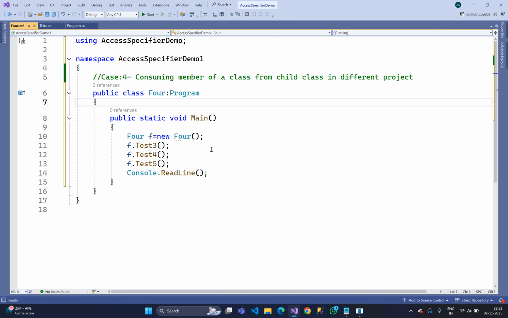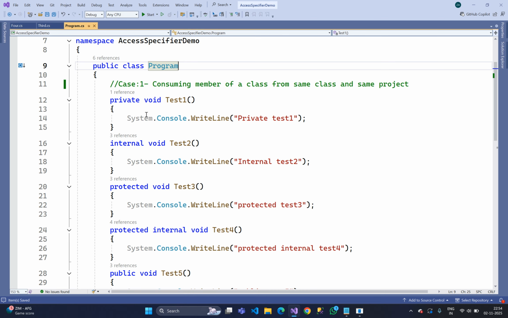Okay, you got the point. And what about the methods? Third, fourth, and fifth are accessible in the different project, access specifier demo 1, and test 3, but test 1 and test 2 are not accessible.